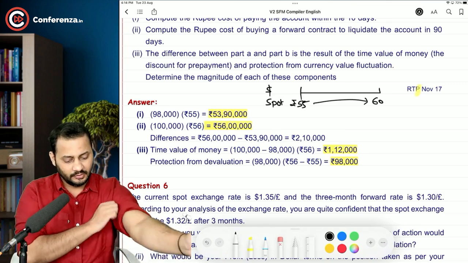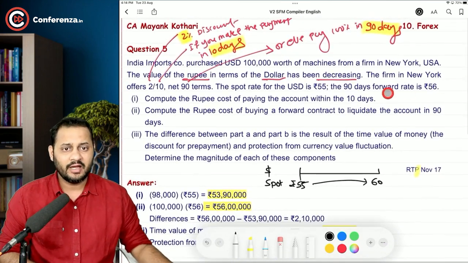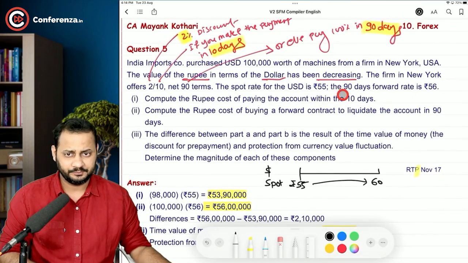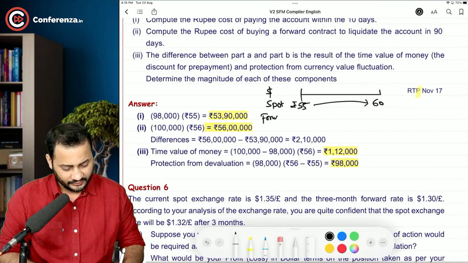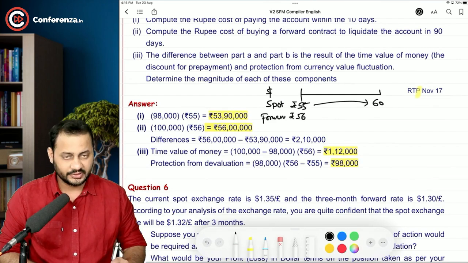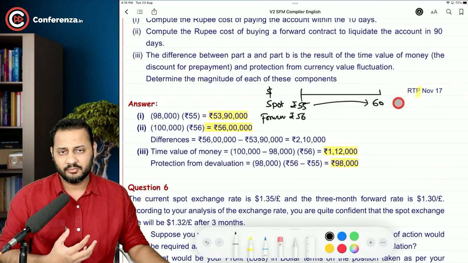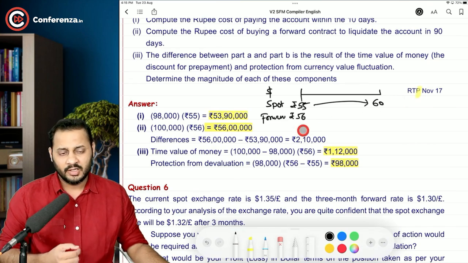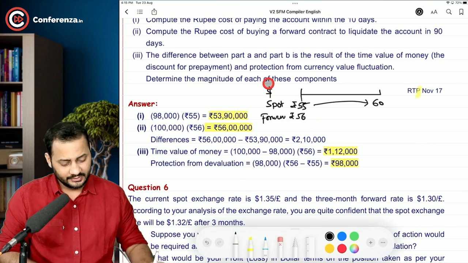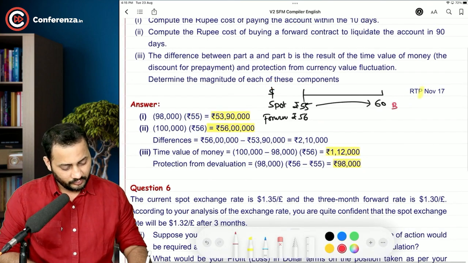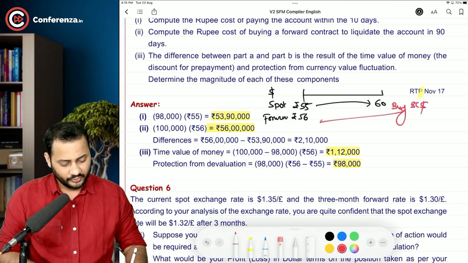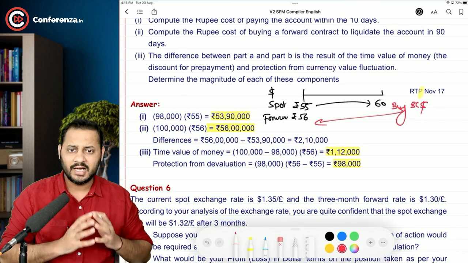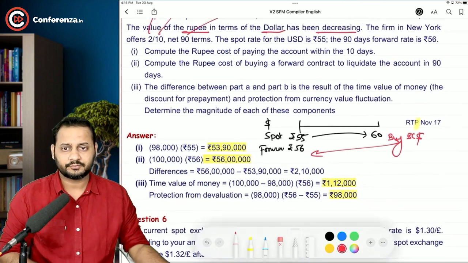Okay. And today itself you can buy the contract at the 90 days forward rate of rupees 56. So the forward rate is also available today at 56. If you are scared of paying more money by the time you really want to buy the dollars, you can take the forward contract itself. And what exactly do you want to do with the base currency on the expiry? You want to buy the base currency, the dollar. So what are you going to do with the forward contract? Same, buy forward.